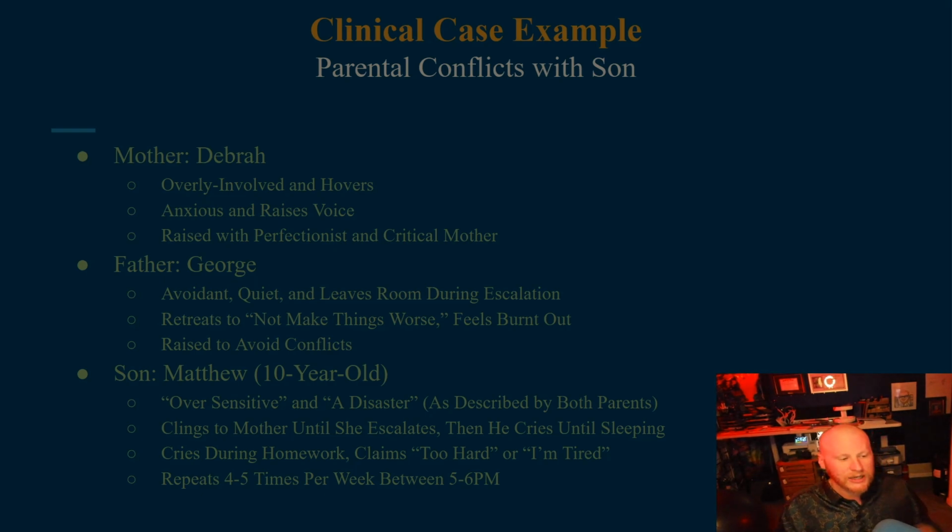The son, Matthew, who's 10 years old, is oversensitive and a disaster, and that's described by both the parents. He clings to the mother until she escalates, and then when she escalates, he just starts crying until he falls asleep. And then he generally cries during homework time, and he claims it's too hard or that he's tired. And this repeats around 4 to 5 times per week between around 5 and 6 p.m. So that's the case that I'm going to apply these theories to.